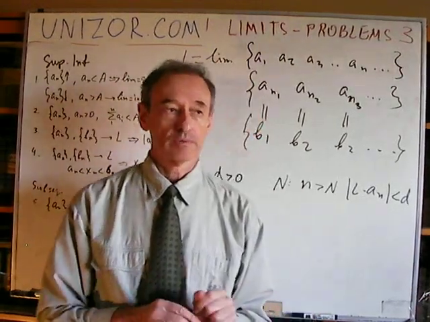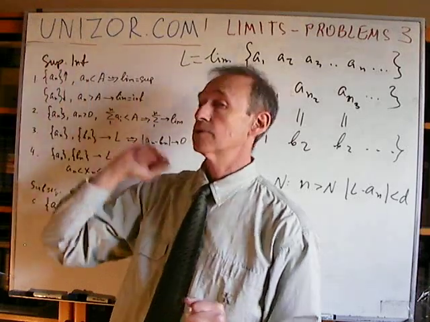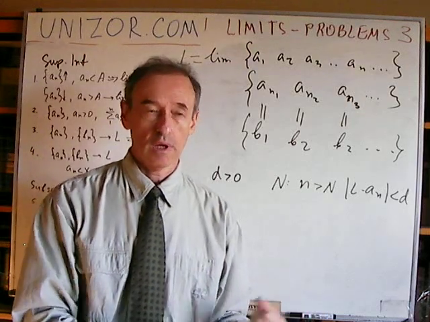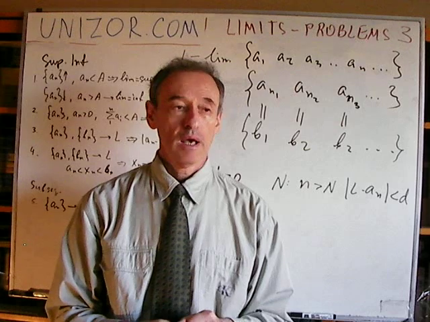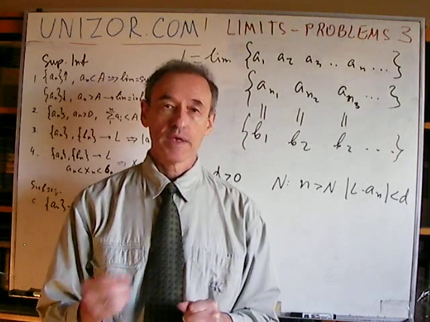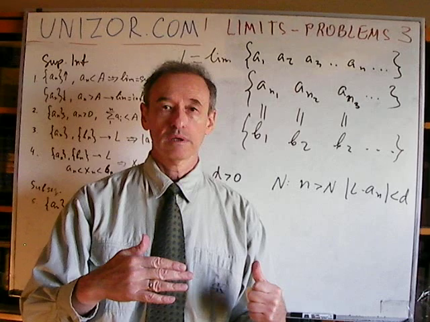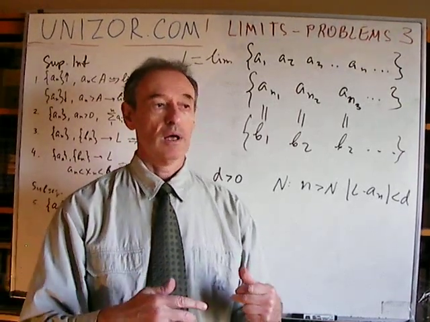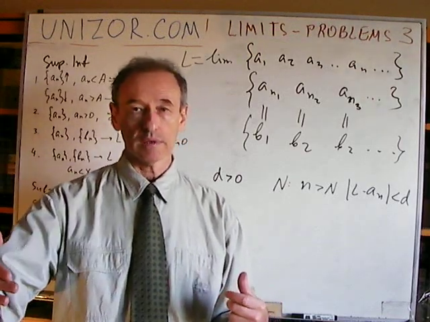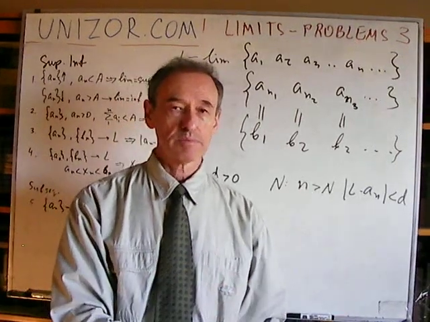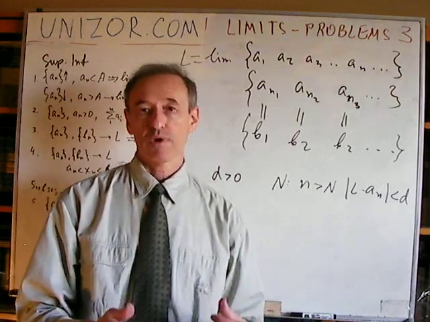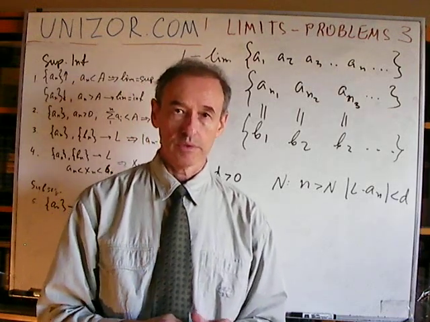I do recommend you to go through the notes for this lecture at unizor.com and try to recreate all these proofs which I have just provided, or any other, whatever you decide. But anyway, it's very important, especially the very first theorem: if a monotonic sequence is bounded, then it has a limit. If it's monotonically increasing and bound from above, it has a limit. Or if it's monotonically decreasing and bound from below, it also has a limit. This logic is very important, and I do recommend you to go through it again and again.